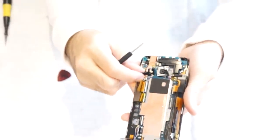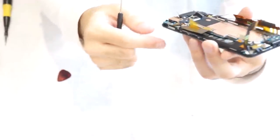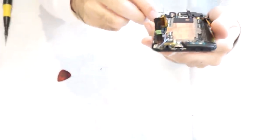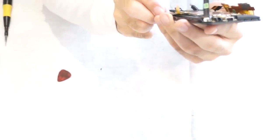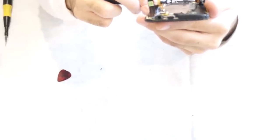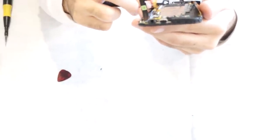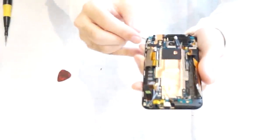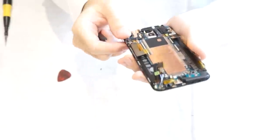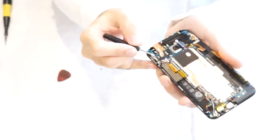And then, as you can see, these come loose. Underneath that, there's one more cable attached to the top corner. Remove the protective sticker on top of it. And then pop the tab open and gently pull the cable out of that corner right there.